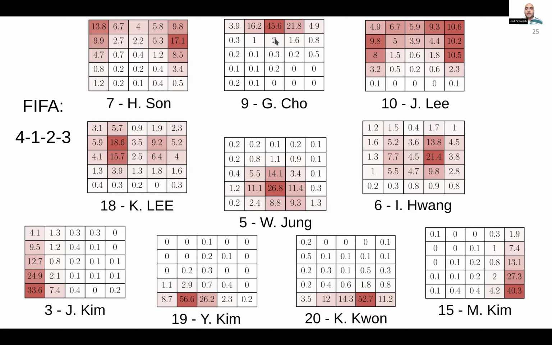Number 9 spent around 45% as a center forward, so that's also a good place to put him. But when it comes to number 7 and number 10, you can see their position map shows a really high probability across a lot of cells. And this can be an indication that these players have switched positions during the match. And that's why we have ended up with these high probability maps.